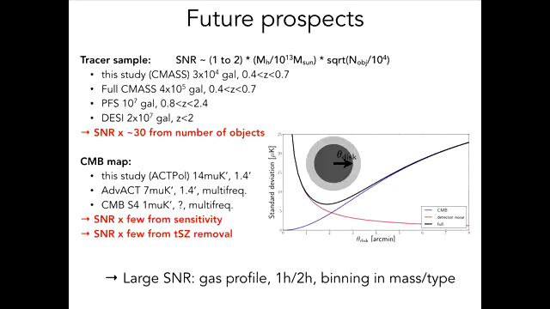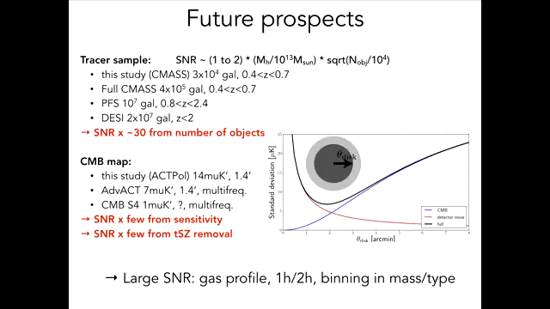So this is some very simple scaling of the signal-to-noise ratio. My signal is proportional to the gas mass, so the mass of my halo. And my signal-to-noise increases as the square root of the number of objects, just because you're stacking objects. So if I compare the data that we have now with what we expect to get in the next few years, just square root of n tells you that you'll get something like a factor of 30 in signal-to-noise. There's very few ways to get around this. So basically, your errors will decrease by at least this factor.